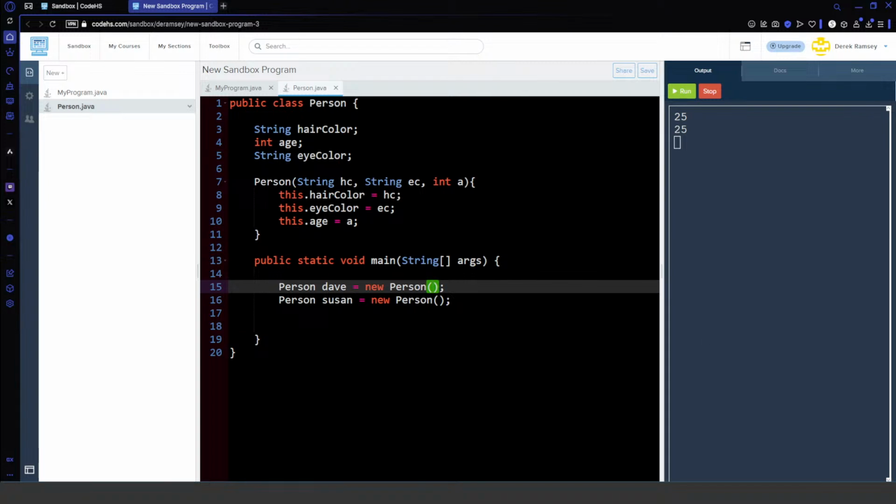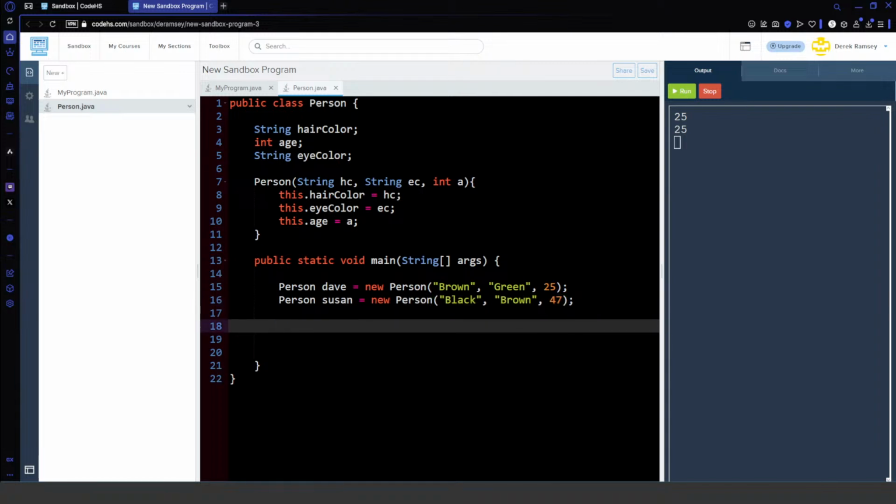So I might say brown, green, 25, but then Susan might have black hair, brown eyes, and maybe she's 47 years old.